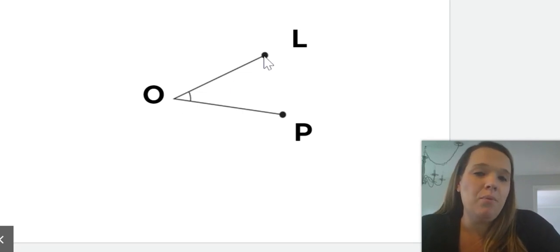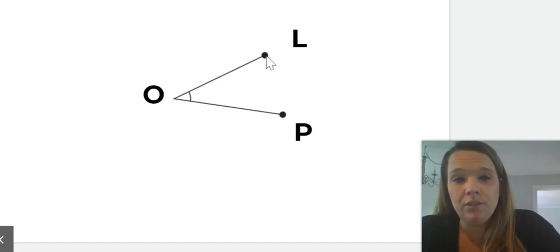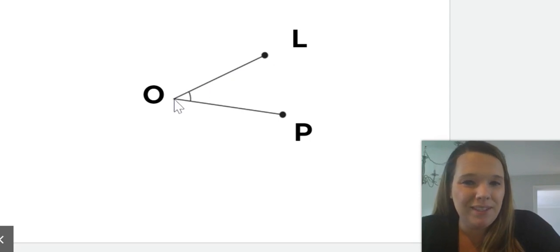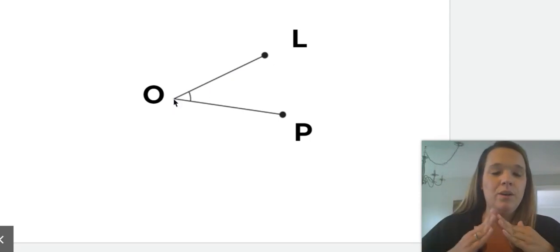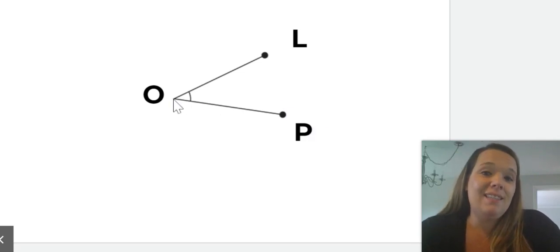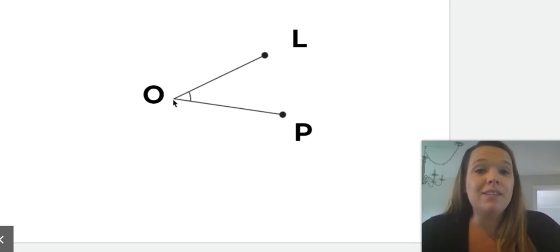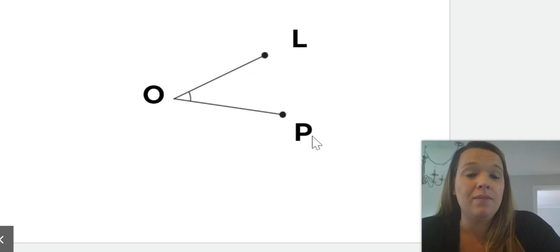So I see an endpoint here, and I don't see an arrow, so this appears to be a line segment or a ray. But there's an endpoint here, which tells us that this is where an endpoint is. And we can also tell that this must be where an endpoint is too, because that's where two rays or line segments meet. So this is going to have two endpoints. I don't see an arrow on either side, not here, not here. And then here, I see the same thing. I see it ending with an endpoint, no arrow going on forever and ever in one direction. And this has to be an endpoint because it's the vertex. It's where the two, in this case, line segments meet. So this is an angle made up of line segments.